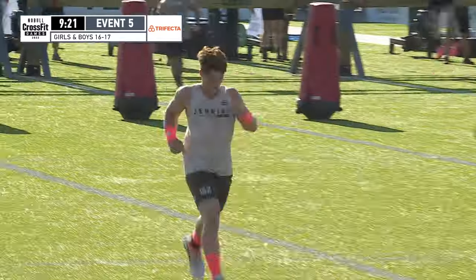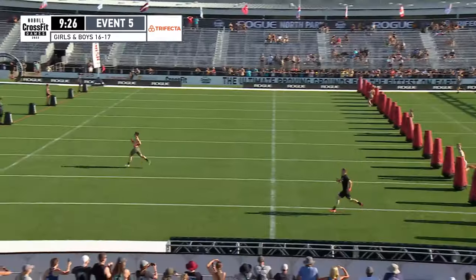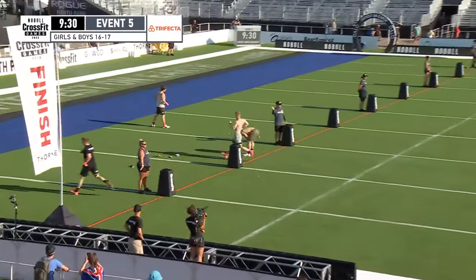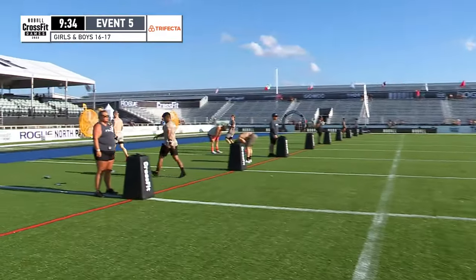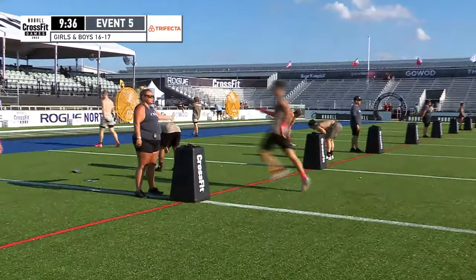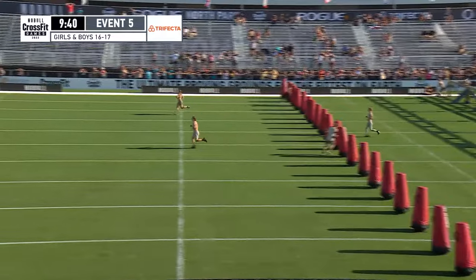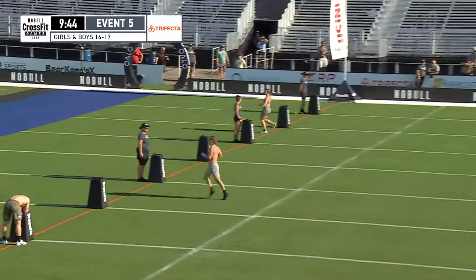We will see. And that's going to be Jenkins who comes across. Ty Jenkins, last year's champion out of Branson, Missouri. Down low, that's Rugby Gudnason across. I believe that was Caleb McClure who comes across. It's Subiono across. Concha plays. Looks like Kerstetter up top in the women's division, and she is going to be in.